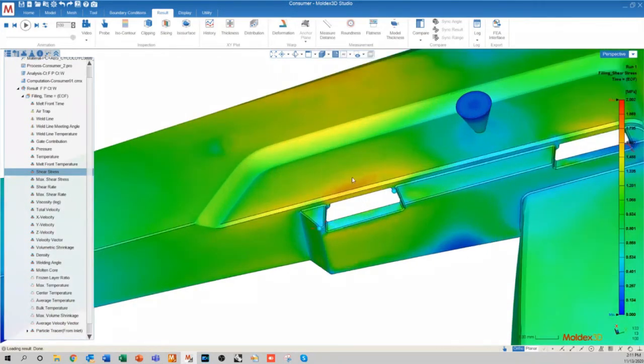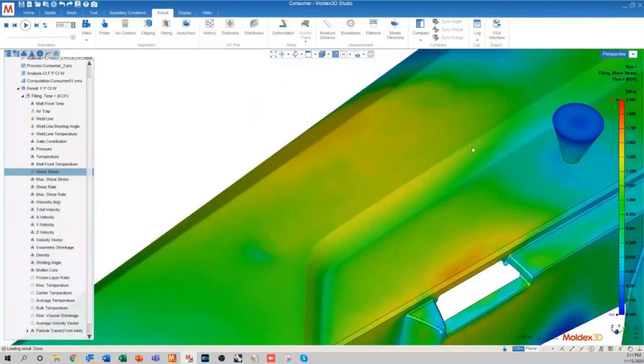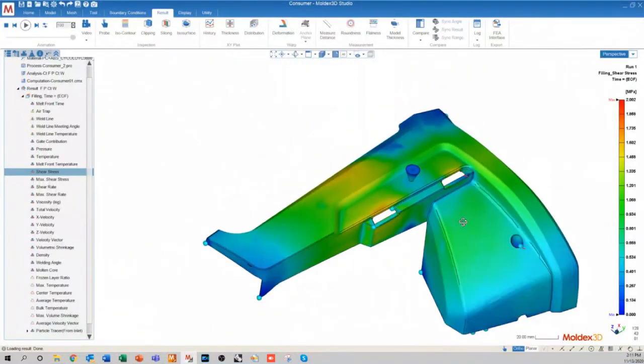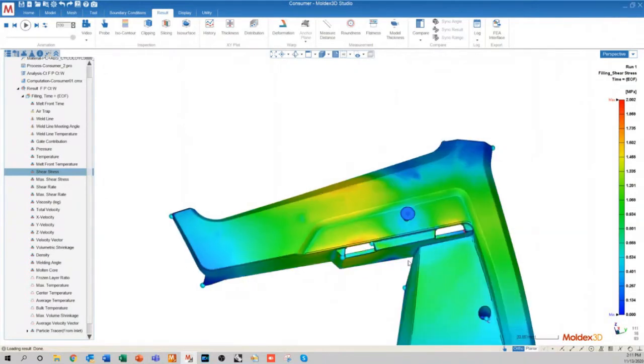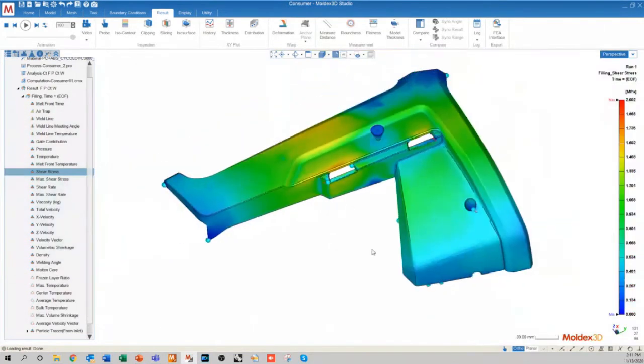So you'll see that in any sort of interruption. You can see around this feature, you'll get a pretty large amount of stress. Over here, we get a pretty large amount of stress. And up here, when we have this kind of elevation change, if you will, you can see that there's a little bit of stress after that feature as well. So usually, whenever you have an interruption to your flow, that's where your shear stress is going to increase.